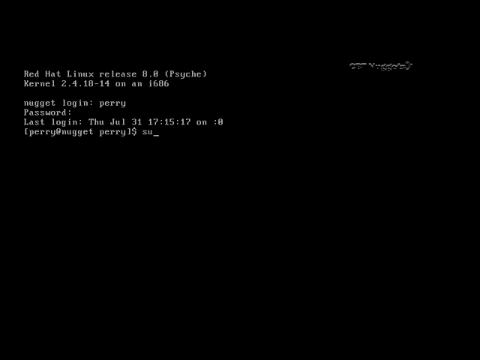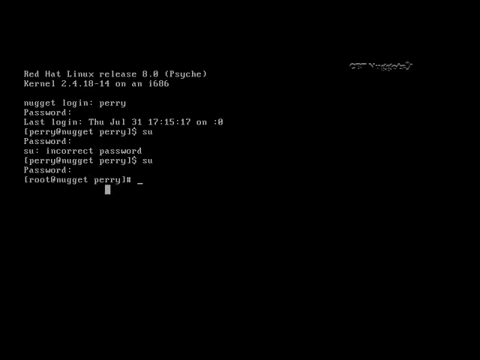The first thing I'm going to do is switch over to be the super user, because I'm going to stop some processes or change the run levels. Actually, I typed that incorrectly. My nimble fingers for today. Now we're logged in as root, and the first thing I'm going to do is change the run level over to run level 3.